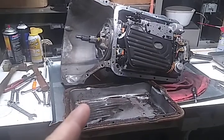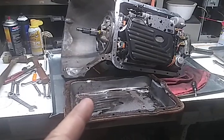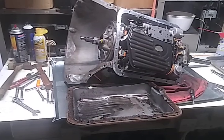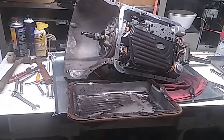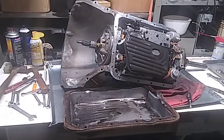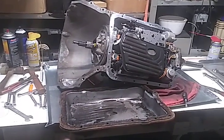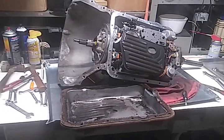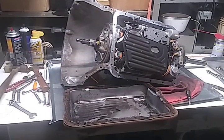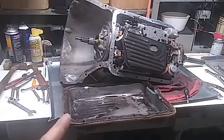Even to this day, this 96 only has, well, I think it's less than 130,000 on it. And this transmission came out of it probably somewhere in the 80 to 100,000 mile range. I'm not sure. Like I said, I didn't have direct contact with it at the time, but I heard about it and I asked if I could have the transmission. Because, well, even if I didn't get the car back, which I eventually did, I would have a good transmission here as a base for another project.